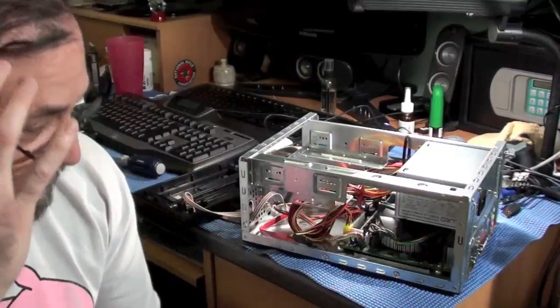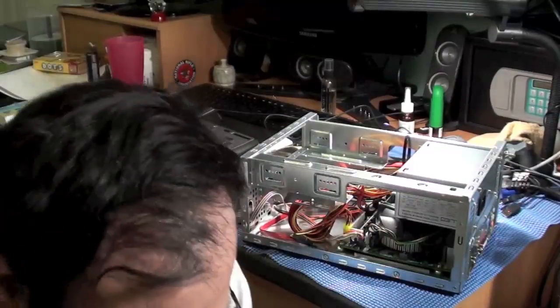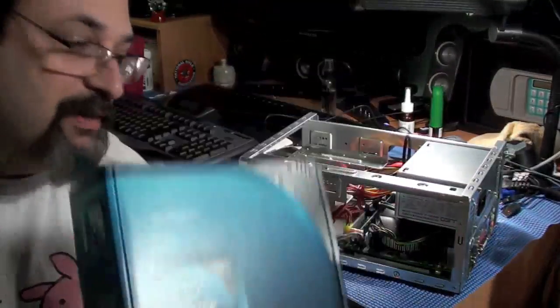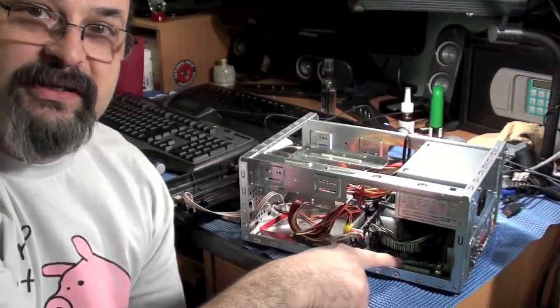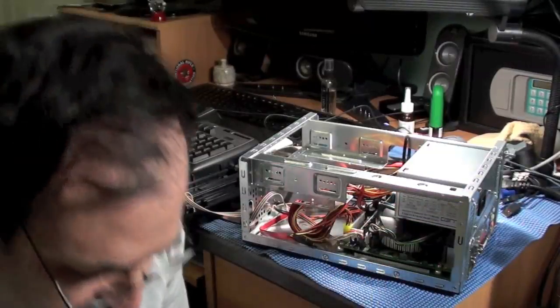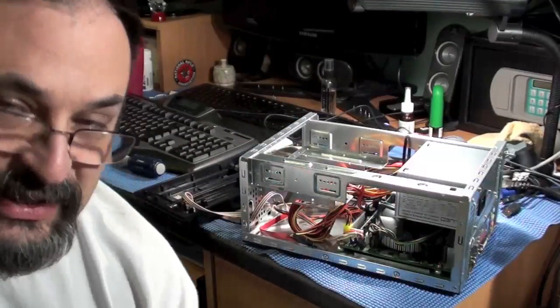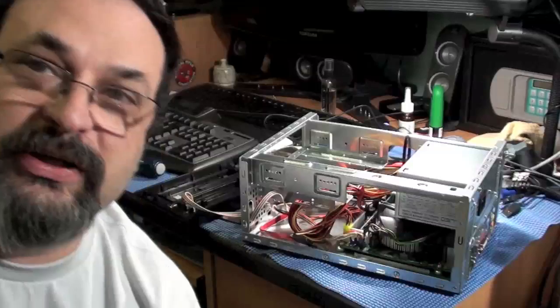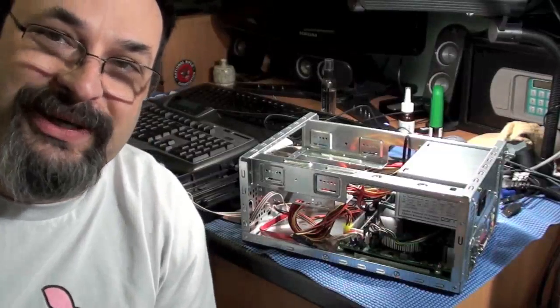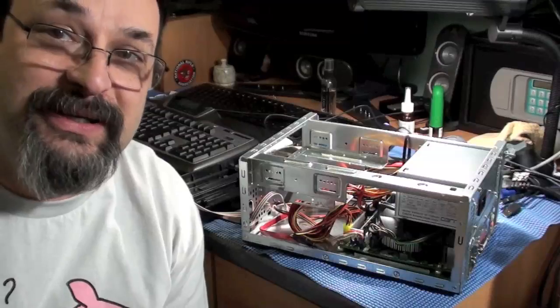Everything is close in. This is the case with the cover off, and I had already put in the motherboard, which you see down here, and you can see the processor under this fan right here. So all that's already in. That's the hard part. It's really very hard to do this with a camera, and it takes a lot of patience to get everything weeded in.